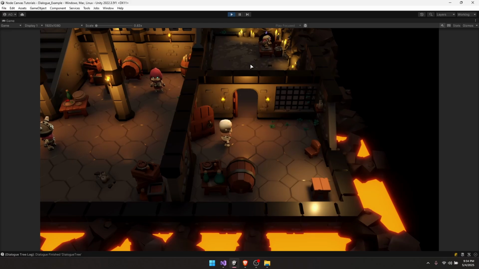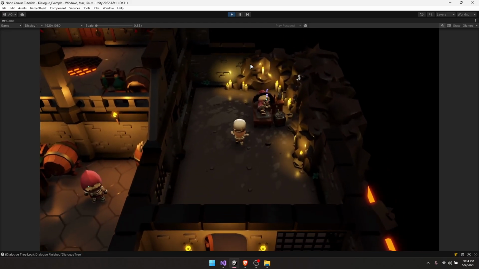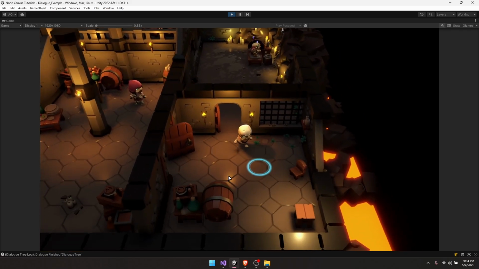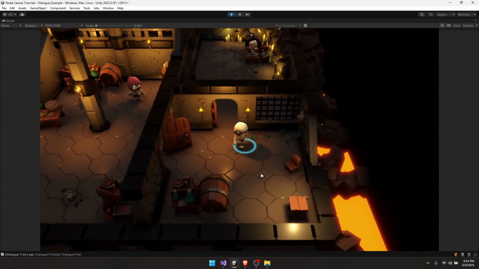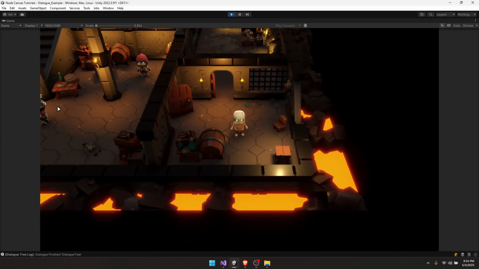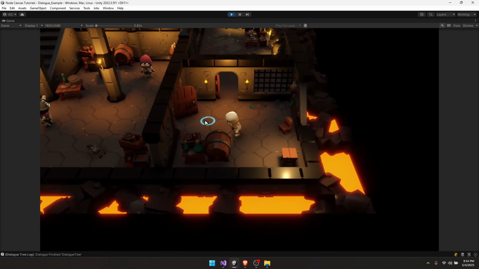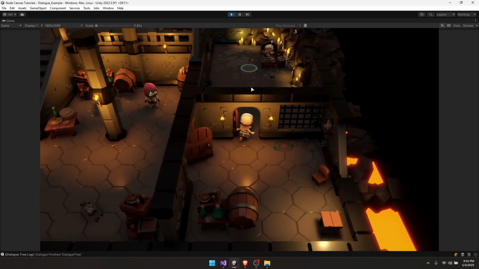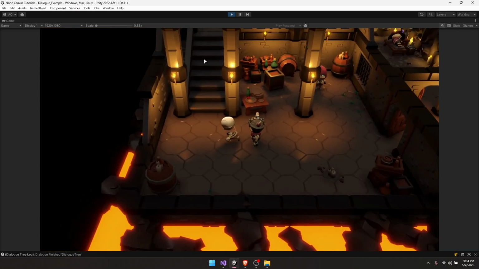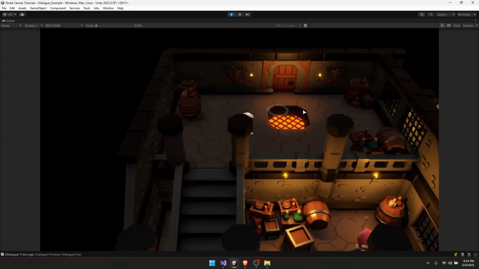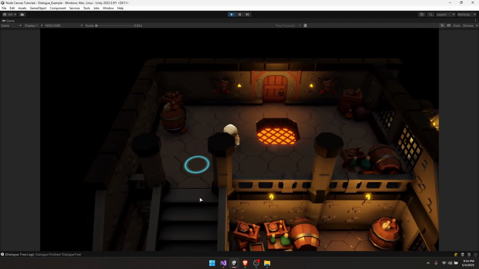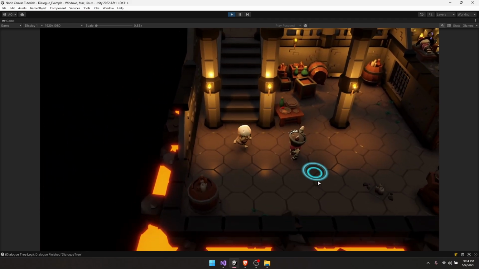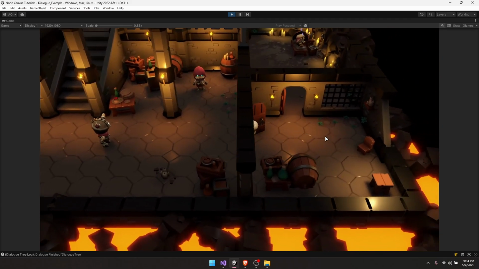So by just using the dialogue system module of NodeCanvas, we were actually able to do a lot of great stuff. We were able to make the world very interactive, have a lot of branching dialogues, have global states shared among different dialogues, all very cleanly and very easy to set up. So hopefully this tutorial taught you some of the tools that you can use in the dialogue system module of NodeCanvas, and hopefully you can apply it to your game to make even more compelling narratives and interactive adventures.